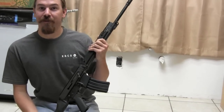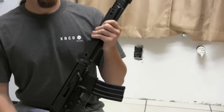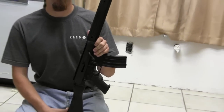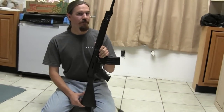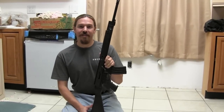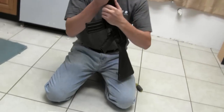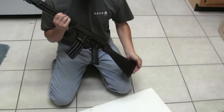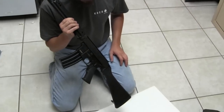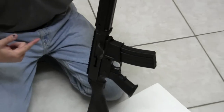Anyone who recognizes the name Vulcan may be wondering why the hell did we buy anything made by Vulcan? And you'd be correct. In fact, we bought this for two reasons. This particular rifle we think is a really good idea, very poorly executed, and it simply serves as an excellent example of how not to build guns. And it really is valuable to take a look at something that's really poorly done once in a while, just as an example.